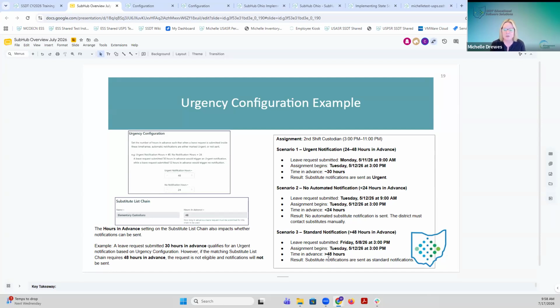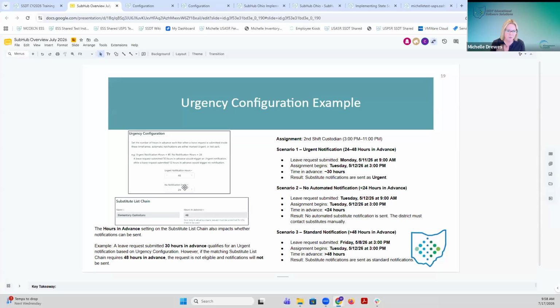So that's just going to send a regular notification. There's going to be no urgent attached to it. So that's what the urgency does. The urgency determines the type of notification. Is it urgent or not? Or that it won't send one at all because it's underneath the no notification hours.